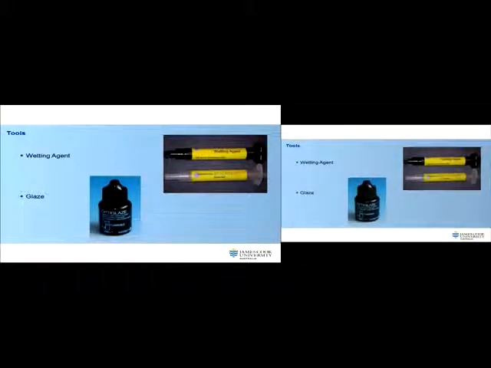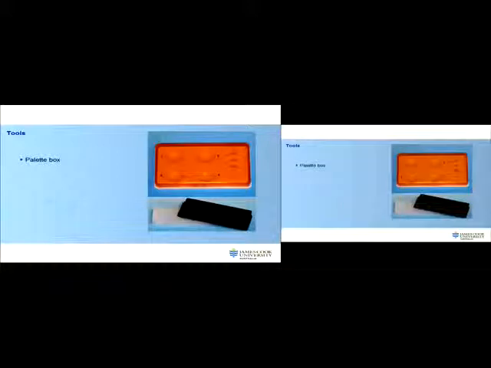Important tools are wetting agents. So if you work with a brush, you want to wet the tip of the brush a little bit. These wetting agents, I personally use the one from Tanaka, from the Bella Forte set of colors. And if you like, finally, after polishing the tooth, you can put on a glaze to protect the surface. That's not a replacement for a good polish, because these glazes disappear very soon because they are not very stable.